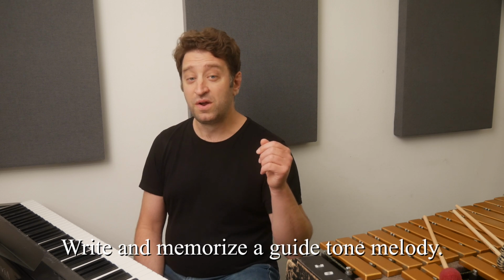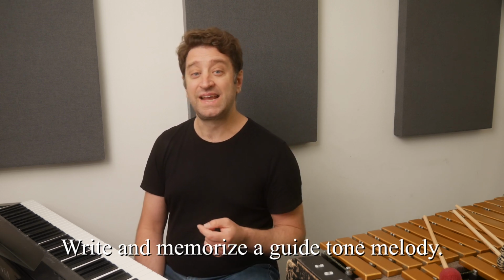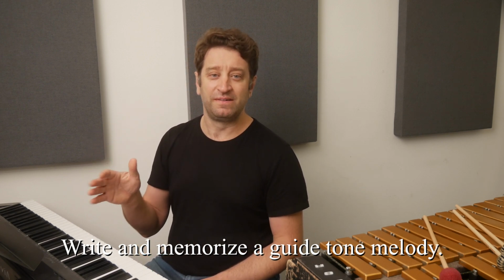So once you have the sound of the roots and the chords internalized, you're going to want to be creative here, write and then later memorize a guide tone line that moves mostly in stepwise motion. Upper structures are going to be your friend here because they give you many more options as chord tones. So in this case, I'm going to use D, C sharp, C, and B as my little guide tone melody. It sounds like this.